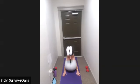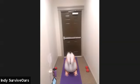Bent leg reverse crunch. I'm letting my heels touch, and then I'm bringing my knees. Little rock. Ten seconds. 3, 2, 1, rest. All right.